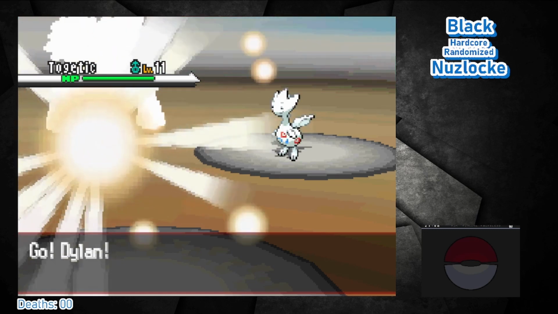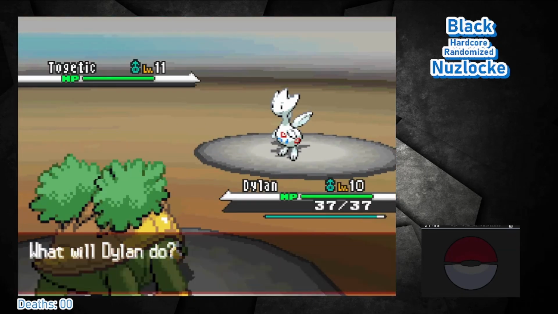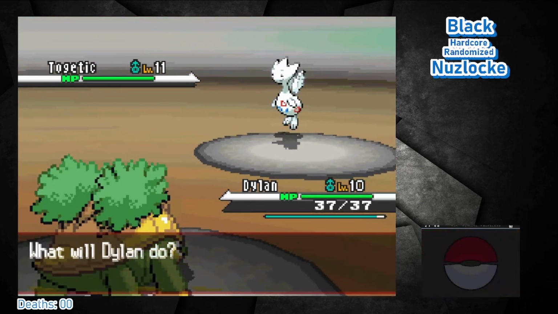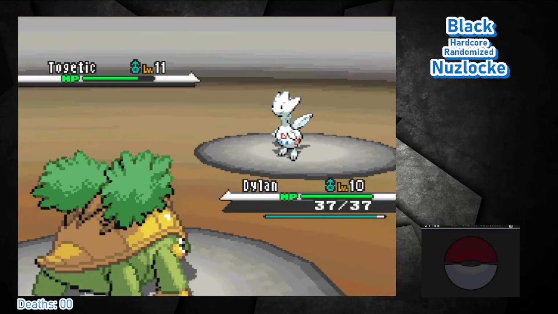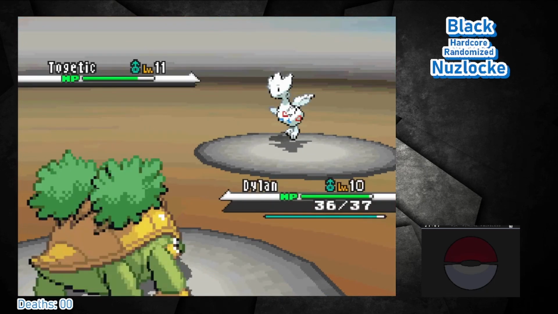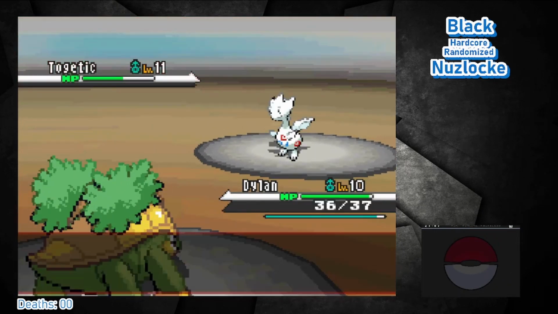Okay. So we kiss. Okay. Let's just... I don't like this. Absorb? I'm just gonna tackle. Come on. Good. Oh! Okay. Shouldn't do that much. Yeah. Okay, let's see how much that does.